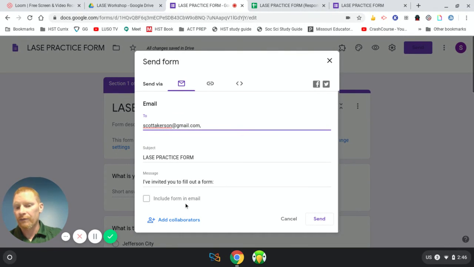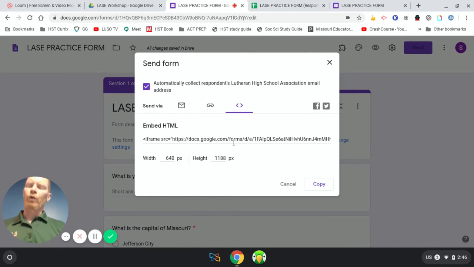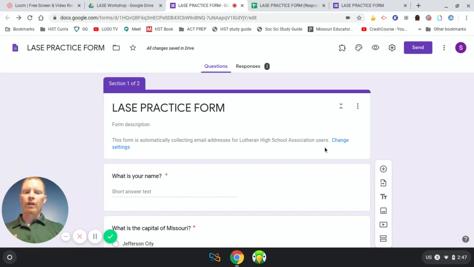You can include that form in the email. So it's right there in my email. I answer the questions and boom, that way they're not clicking. You can do it as a link. So if you, I just want to Control C this link and then paste that link somewhere, maybe in a document, maybe you link it to a certain word in a Google Slides presentation where the students are watching, and then they click this link and it's a quick assessment to see if they were paying attention as to what they learned. So you can send it out through a link or an email, or if you want to embed this form into a site or somewhere, you can do that as well.